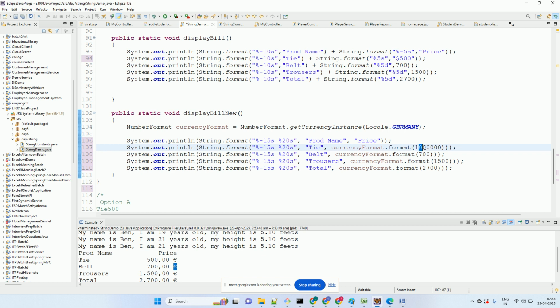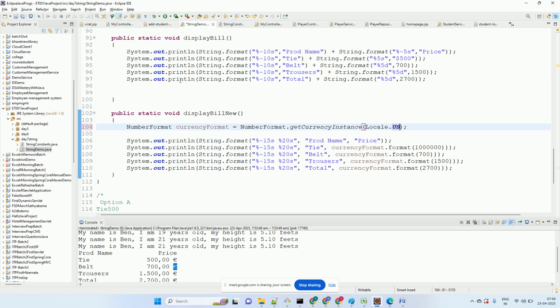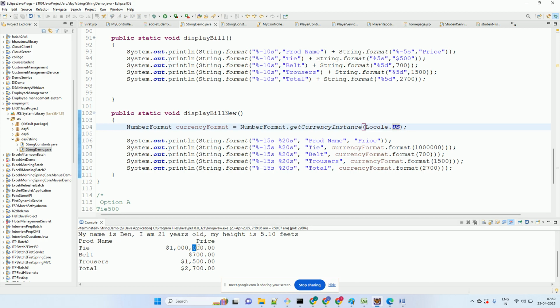So 10 0 0 0 0. Now let's check how it formats this 10 lakh with the US currency locale. I am very confident that it will put a comma after every thousand. Got it? So 10 lakh is called 1 million.